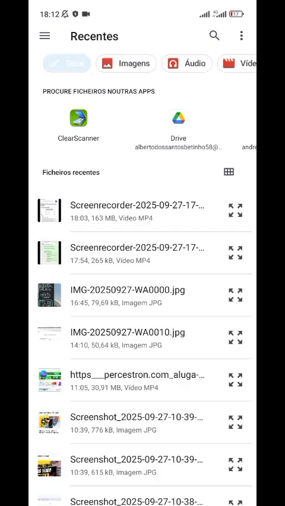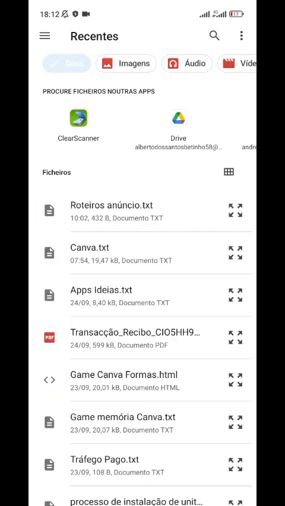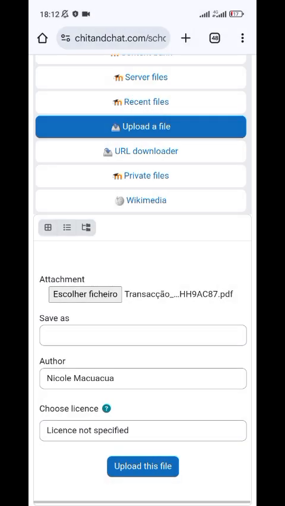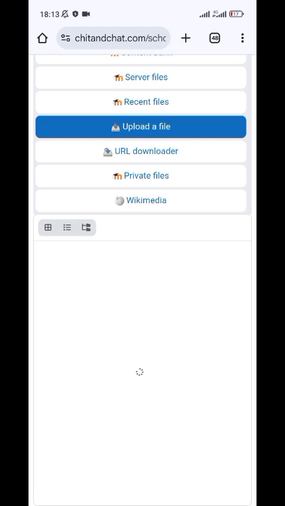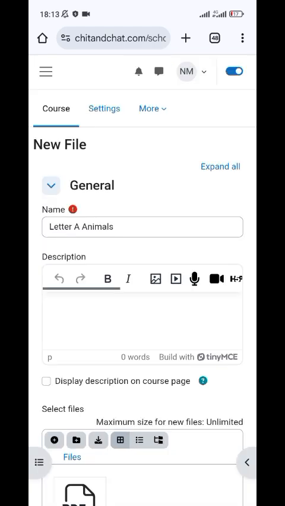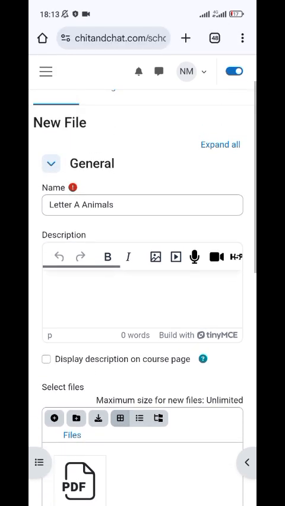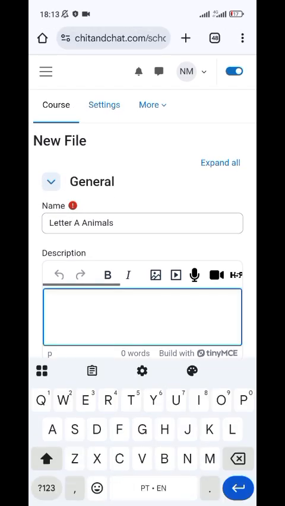As we are speaking about the file, it is a PDF. We can choose this one and upload, and it is done. You can add a description for the lesson if you want.